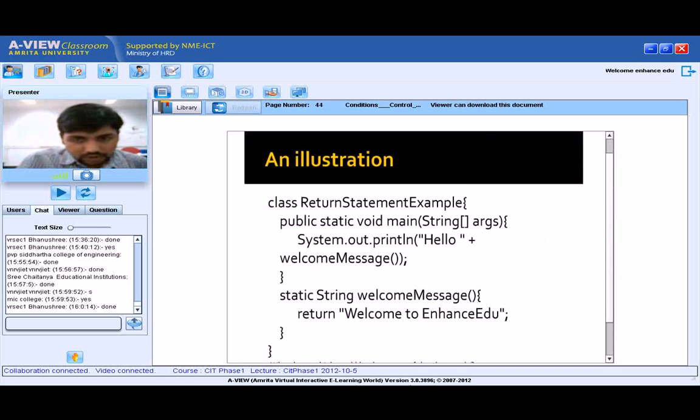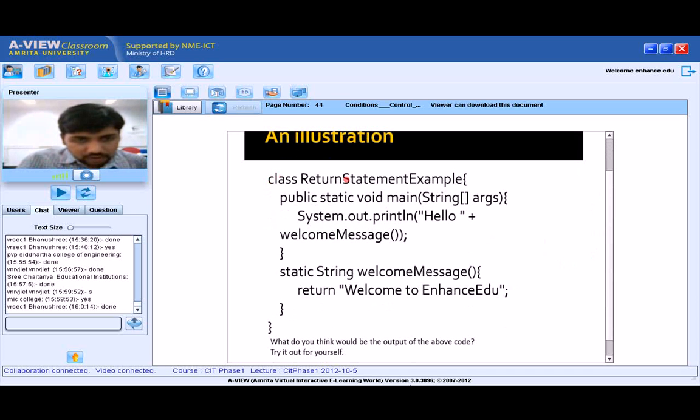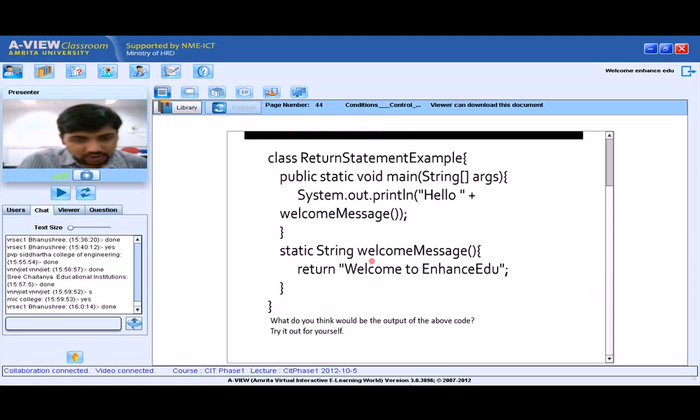So here is the statement. There is a class and then there is main. It says system.out.println hello plus welcome message. So we need to define welcome message. Static string welcome message returns welcome to enhancedu, because both are strings. The welcome message is a function and we are defining it here, where we are giving the return value as welcome to enhancedu.